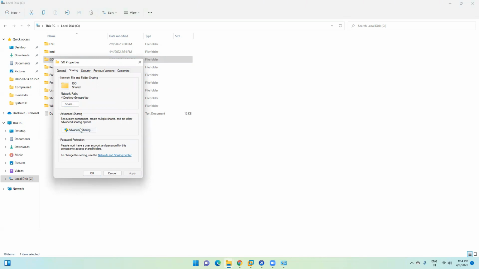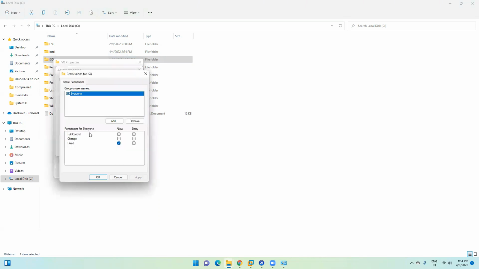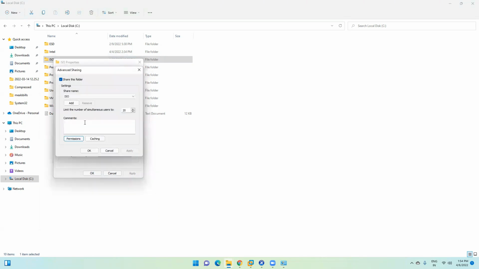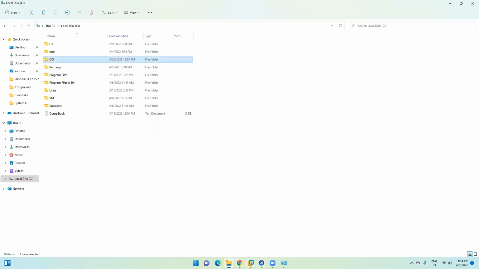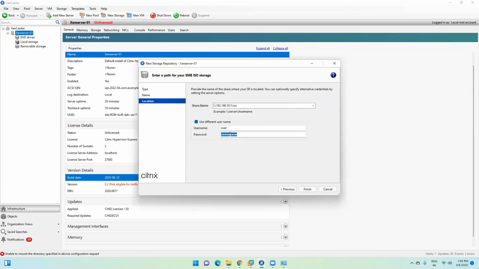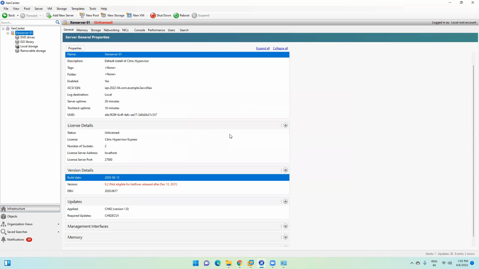ISO is correct. I thought I had entered the wrong password here. Yeah, I entered the basic password that I was using for the virtual machine, but my physical machine password is different.